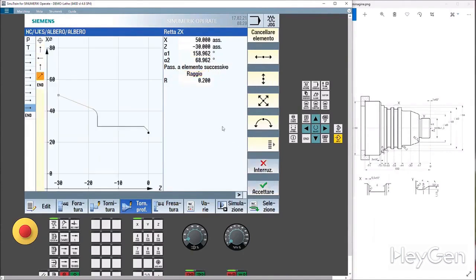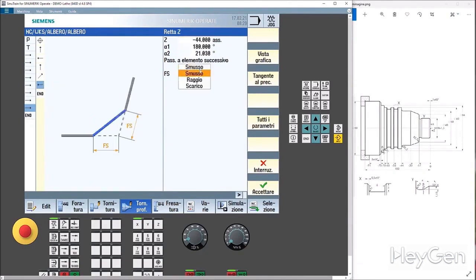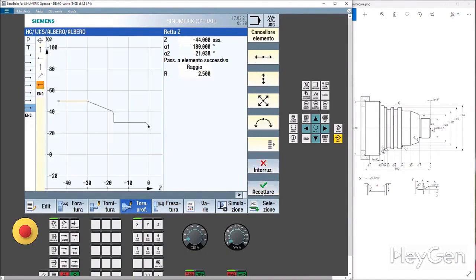Accept. You see, we've gone here. Now I'm moving to Z44 with a final radius of 2.5. So, a horizontal movement to Z44, radius 2.5. Accept, and I'm raising to X60. I made a mistake, so I interrupt and go with the correct soft key to X60. Accept. Here I have 2 drains, 2 grooves, but I'm not going to program them, because that is programming I'll do later. Now I'm moving to Z70, so a horizontal movement to Z70.